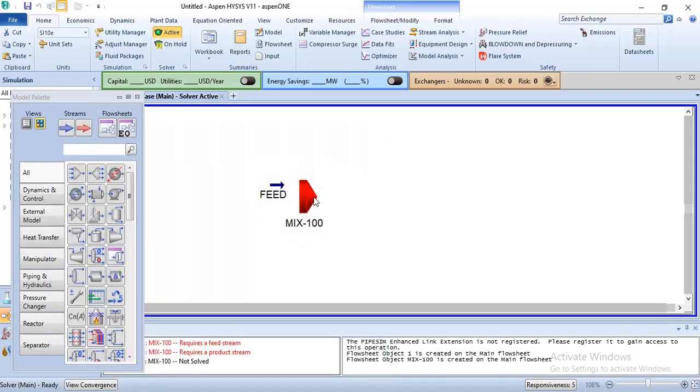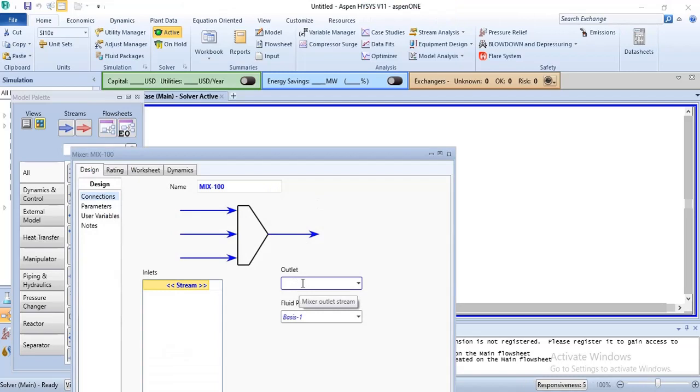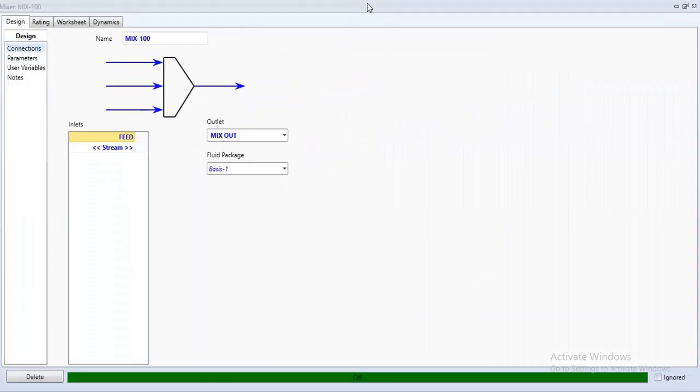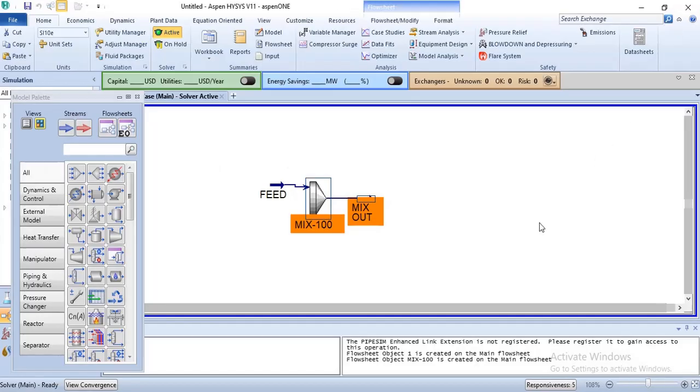So this mixer will actually be mixing both the feed stream and a recycle stream that we'll be adding later. So just specify this for now. Our outlet is mix out. Now then we have feed. So for now this is fully specified, but we'll be making adjustments to it later.